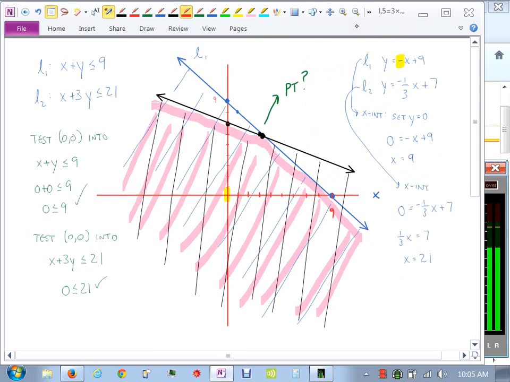All right, let's get that intersection point. Now, I say we need to get it, but how do you get it? How do we get that intersection point? You're going to have to switch that system of linear inequalities into a system of linear equations and then use substitution. So that's what I'm doing now. So I'm going to start a new page for this.